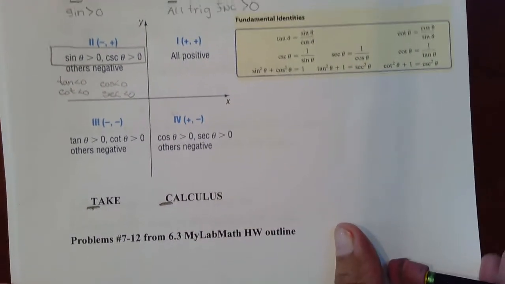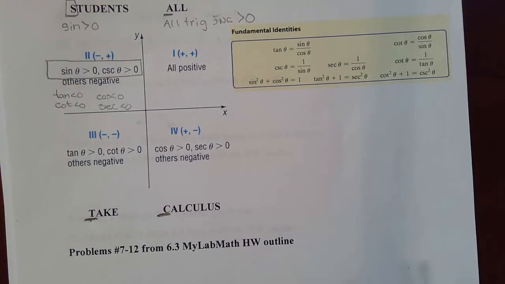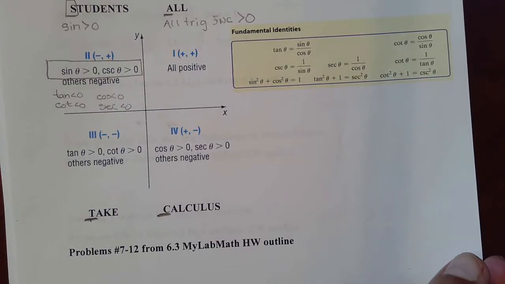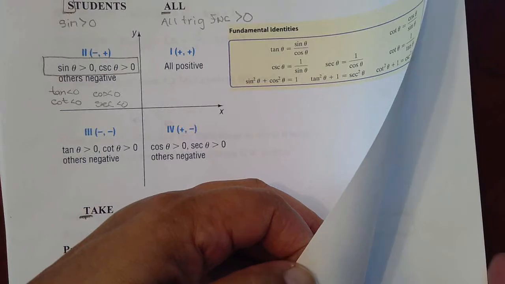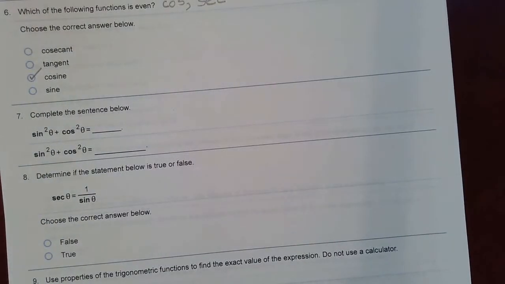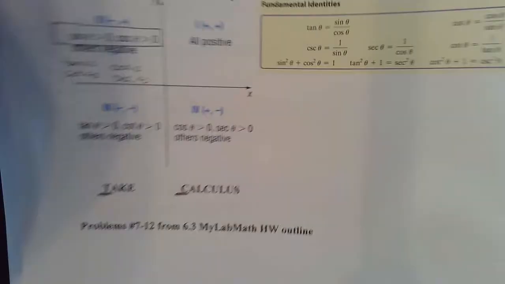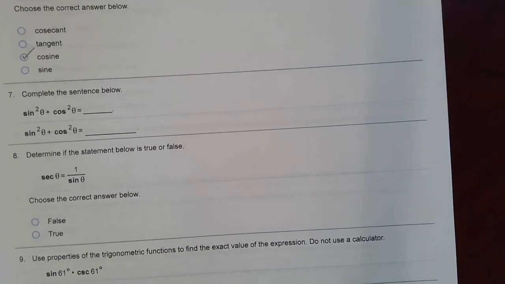You can also use that. You'll have to use it in some problems because they're going to make you think about positivity and negativity without telling you where you're rotating to. They'll just make comments about a couple. They're going to have to tell you about 2 of the trig functions in order to get you to think on that level. So after that discussion, we can do numbers 7 through 12 from the outlines.